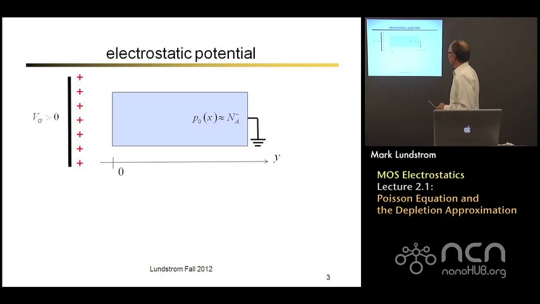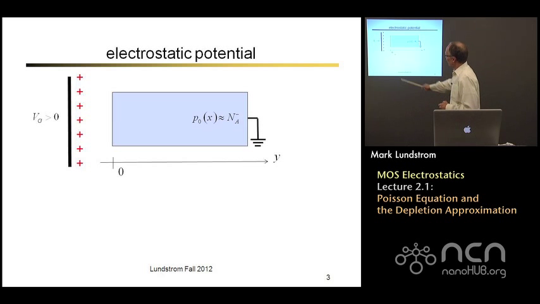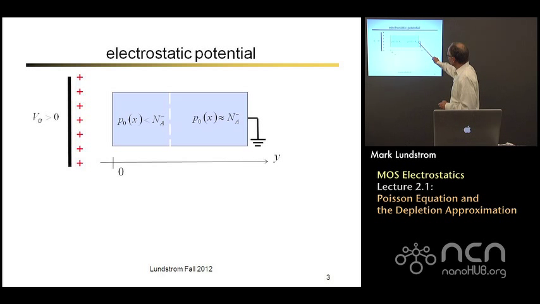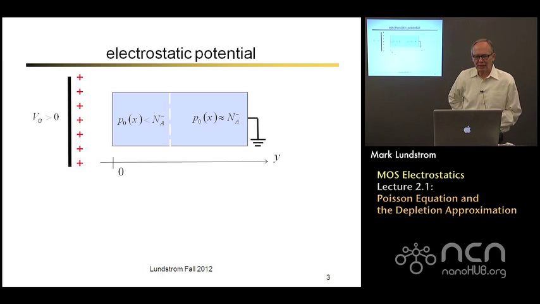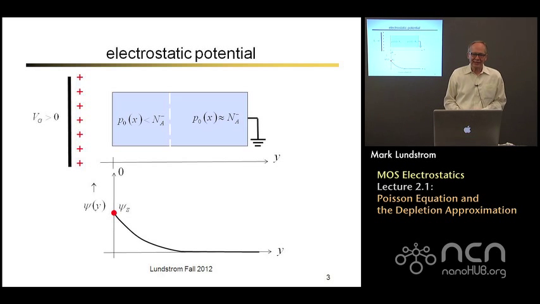It will be near the top of the semiconductor. If I apply a positive voltage to the gate, that's like putting positive charge on it. If I have my P-type semiconductor, the boron dopants are negatively charged — each one creates a hole which is positively charged and the semiconductor is neutral. But if I apply this gate voltage, the positive voltage pushes holes away from the surface and there will be a region near the surface with a very small density of holes, uncovering these negatively charged acceptors. If I ground the back of the semiconductor, the potential is zero there. The potential at the gate is positive, so the potential in the semiconductor near the surface is going to be positive also. If I plot that electrostatic potential versus position, it's grounded in the bulk and then just increases as I go towards the surface. The potential at the surface is an important potential and we're going to label it the surface potential.